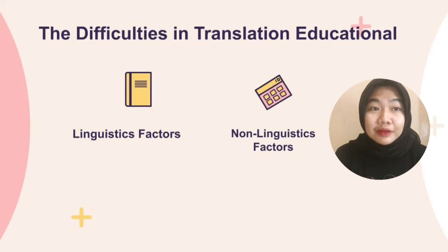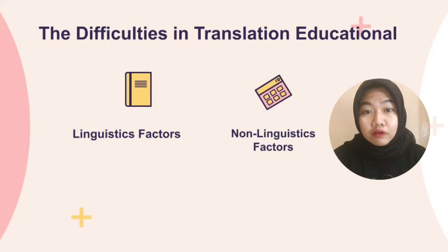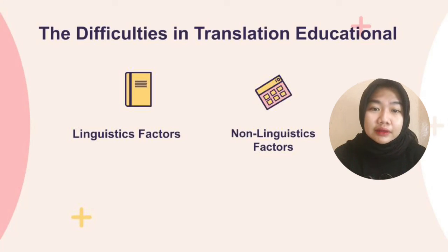And there are linguistic and non-linguistic problems in translation. The first, difficult to understand the meaning of words that are not found in the dictionary. The second, difficult to translate idiomatic phrases. The third, difficult to translate long and complex sentences. And the last, difficult to arrange the text in the target language.